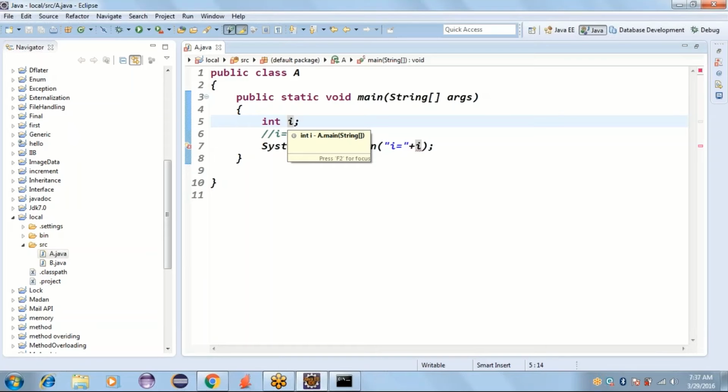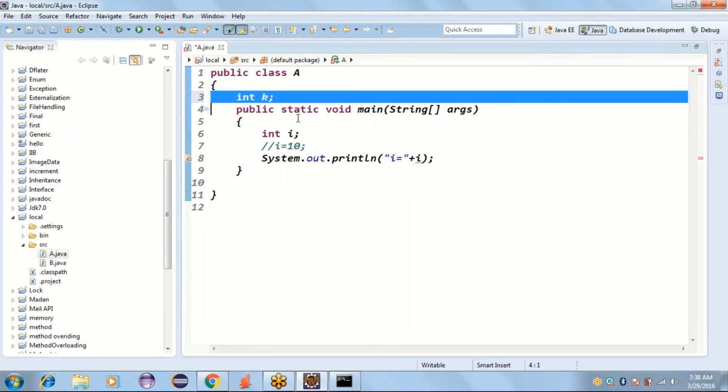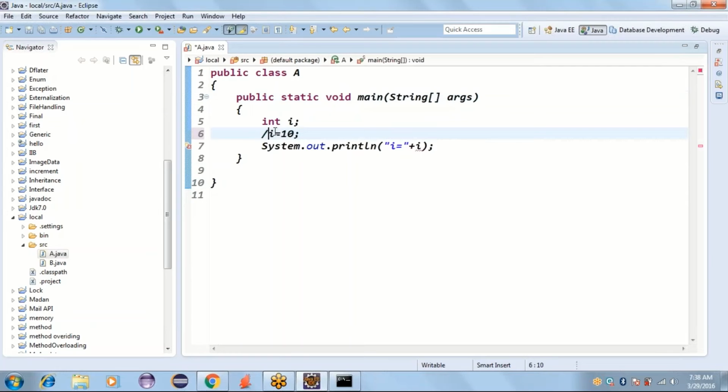And this is a very important point. Many people think default value is applicable for every variable of Java, but it is not applicable on local. Make sure that only global variable takes default value, as we have seen in the previous program. Here you can see the local one, and local one you must initialize. Until now you are not initializing, so you will see this error. If you bring your cursor to this error, it will give you a very clear message: the local variable I may not have been initialized. Okay? So you must initialize it, doesn't matter after declaration or at the time of declaration, but it must be initialized. This part is clear?